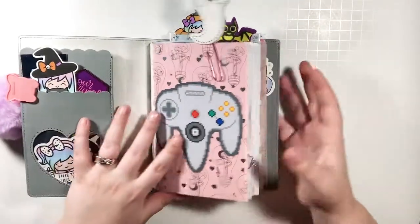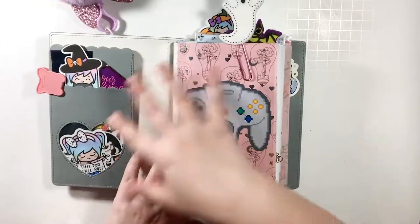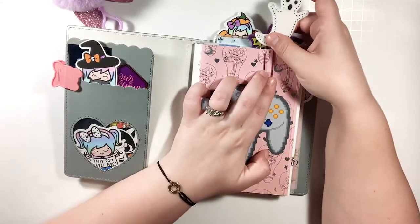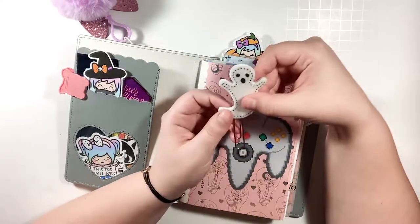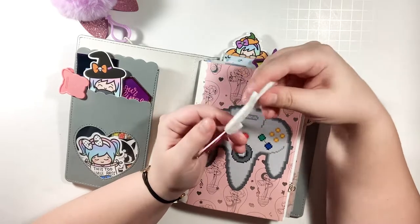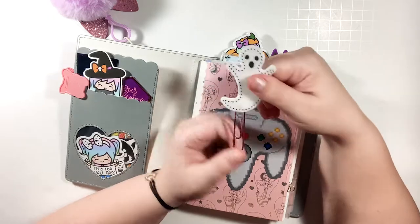So this is what you see when you open it up. I am changing this constantly and a lot of stuff is just in here because I stuck it in there last night. This paper clip is, these are actually Dollar Tree felt stickers that I stuck together and put on a paper clip. My friend Queen gave me the idea.